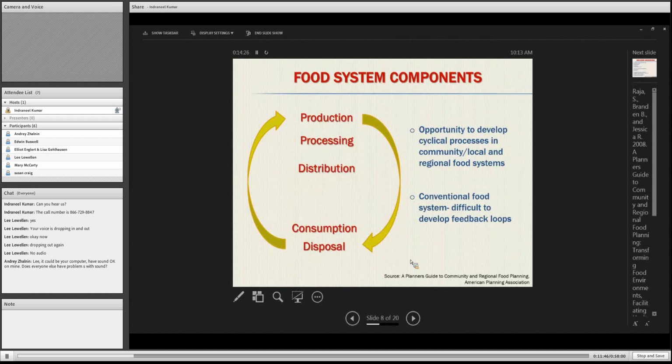And by food, this means cooked food, semi-food, food that has gone bad, from restaurants and everything. So it's a huge waste. But in community and regional food systems, we can look at processes where some of this disposal can come back as organic manure and compost and go back into production.